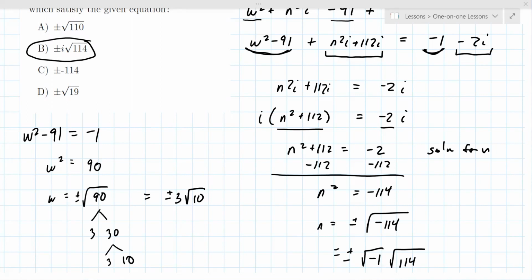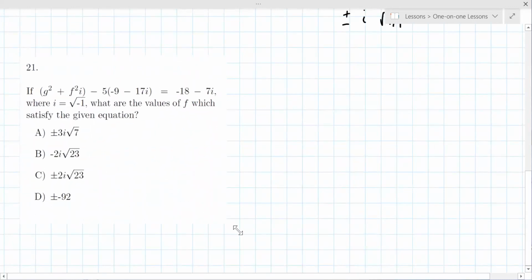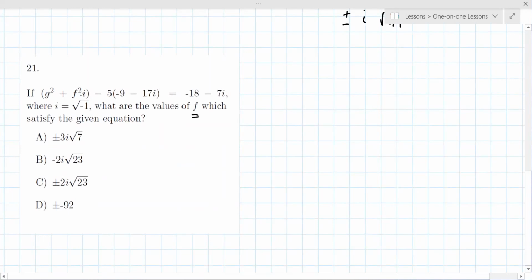All right, so this one is similar. So let me get it snipped in here. As you work through this one, try to only write down the steps that are absolutely necessary for you. This one again wants you to solve for f, which is here. But you're probably going to want to write out this first line. So go ahead and try writing out that first line where you distribute the negative 5 to both.